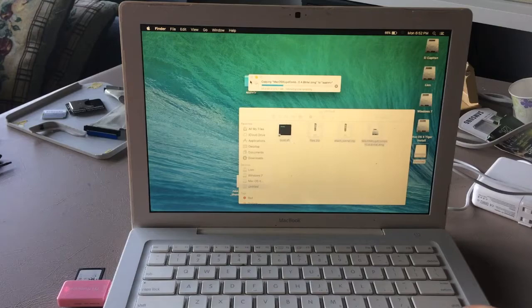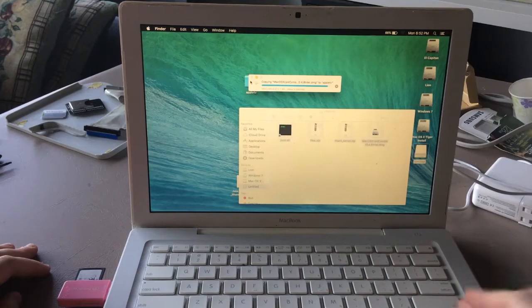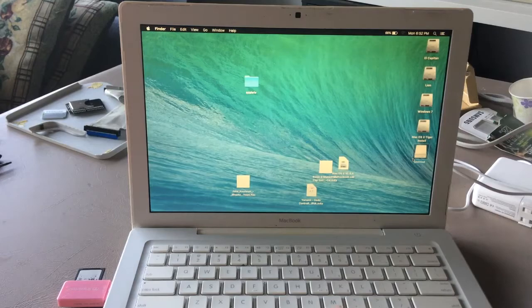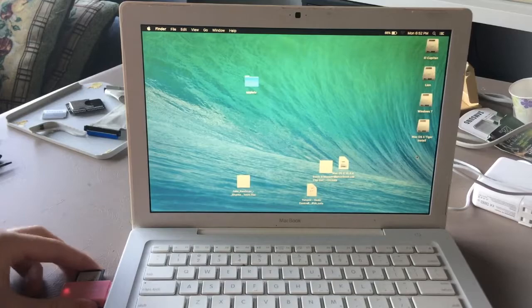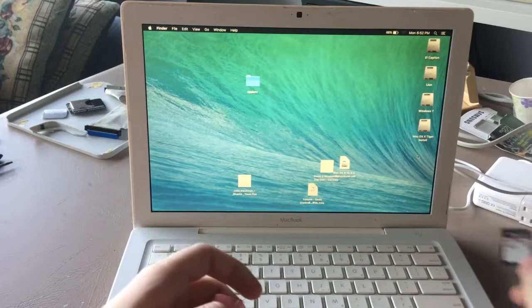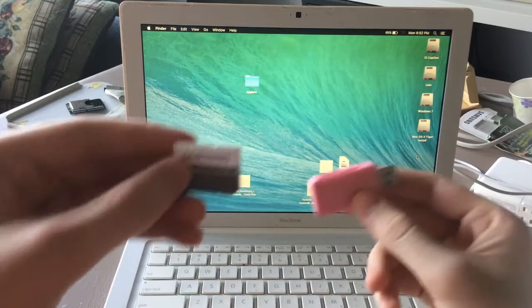So we'll copy the files to the internal hard disk for later, because we're going to need this SD reader, because I don't have my PATA drive thing right now. It's over there imaging another hard disk. So once that's done, we can eject this drive, pull out the random 16 gigabyte SD card, PNY. Then we could put in our 128 gigabyte SD card into the SD card reader and plug it in.